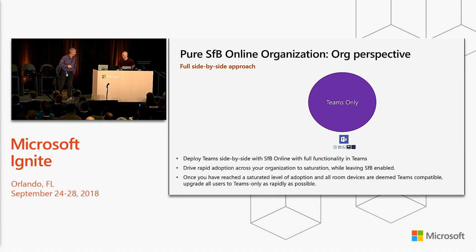Yeah. Nice. So the important point here is to understand you must arrive at saturation. People must use both clients. If they don't, there's going to be some amount of confusion because I'm going to reach out to BJ. BJ, are you in Teams? No, he's not. Well, he's going to find it in his email box at some point later today. We lose some fluidity. So that's the type of things that would happen. As long as you can drive this type of saturation, this type of adoption, this is a very good path, okay?